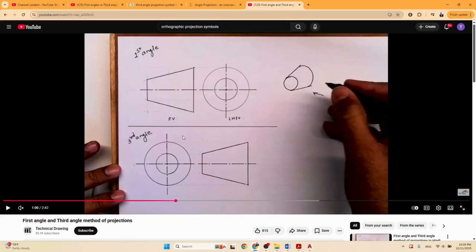Because you remember the difference between the first angle and third angle projection. In first angle projection, everything is reversed. The left side is placed on the right. It's drawn on the right of the front view. But in third angle projection, if you have the front view, the left side is placed on the left. So left on the left, right on the right, etc. But in first angle projection, the left is placed on the opposite side. So that is basically what is happening here. I hope that makes a little sense.